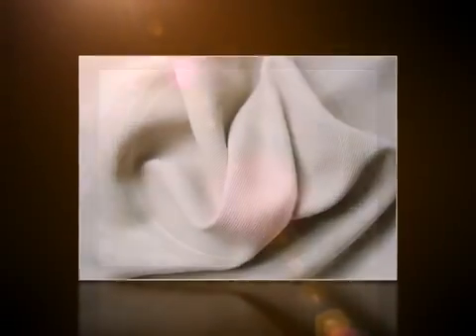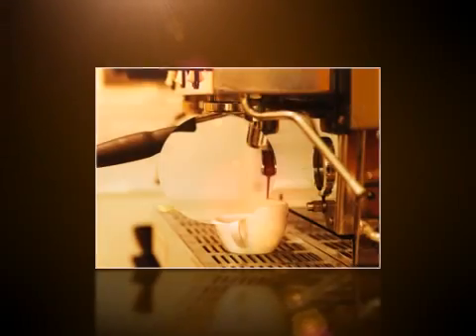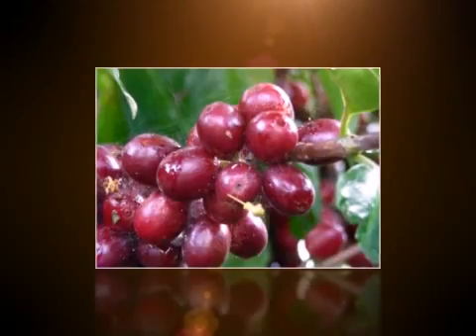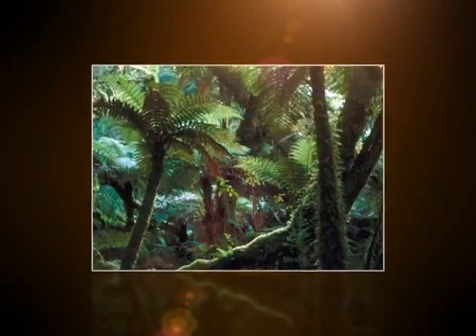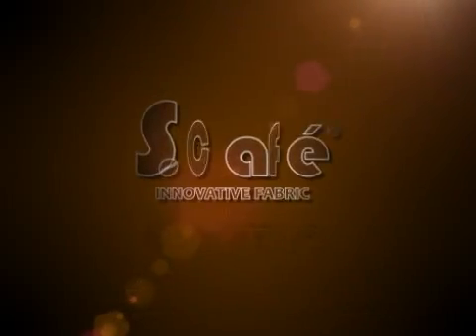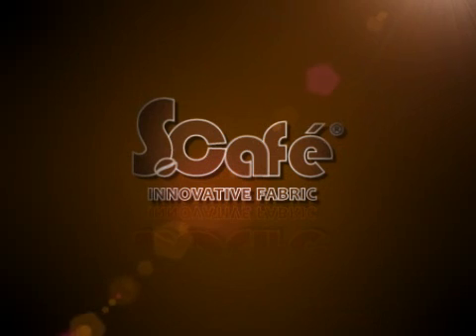The moment you choose S-Cafe, coffee is no longer a beverage anymore. By placing coffee grounds into its fabric, S-Cafe takes coffee into another horizon. It extends coffee's life cycle and produces a fascinating experience by the amazing teeny coffee ground. More than comfortable, more than functional — the birth of S-Cafe means our planet doesn't have the burden of used coffee grounds anymore.